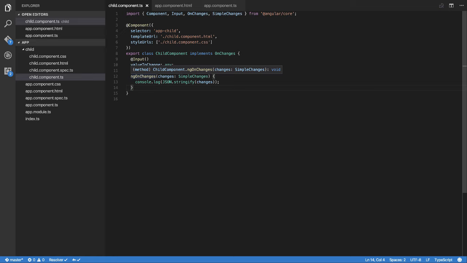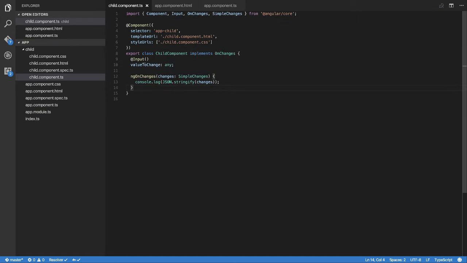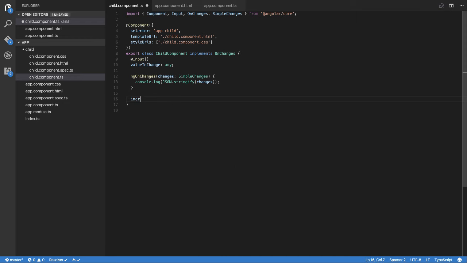The first example I'm going to do is increment the number that's inside of the app component. So this number to change value that's been passed through as part of the object, I'm going to increment that value. I'm going to create a function down here, and I'm just going to call it increment.